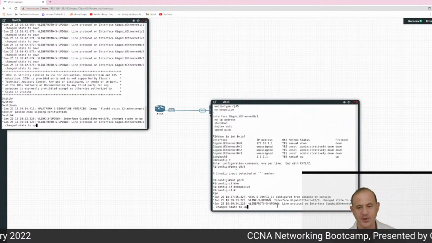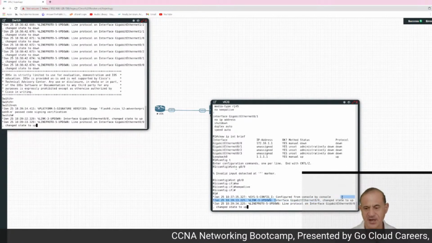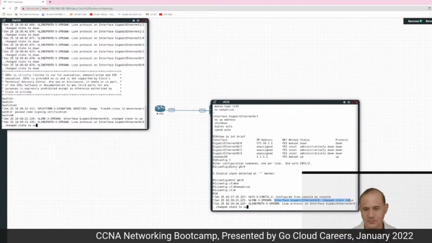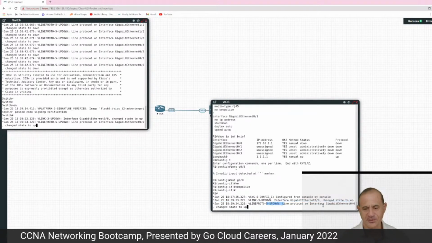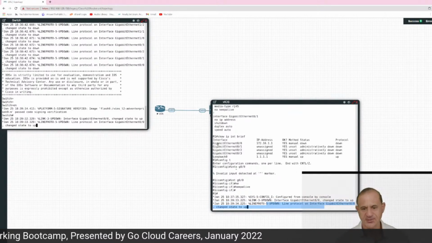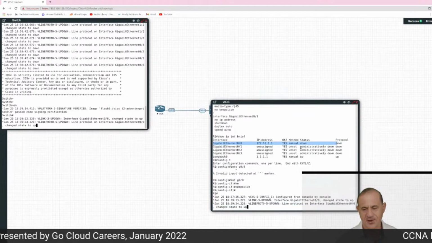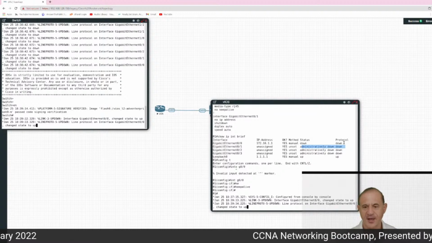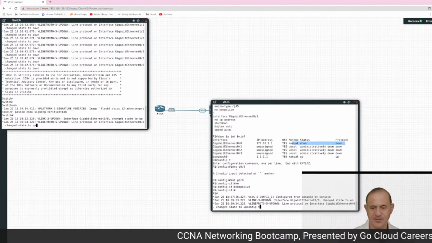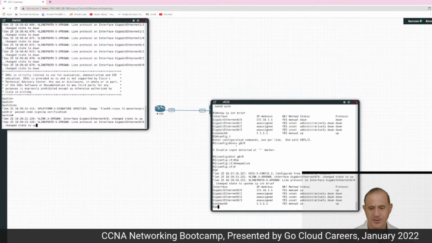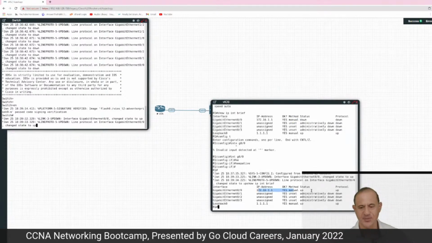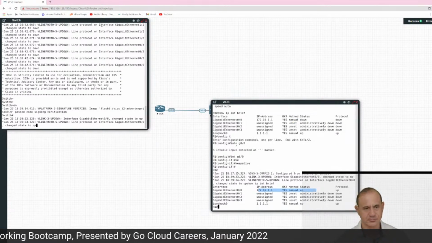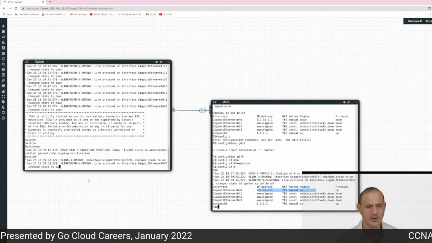Do you see this thing on the port? Interface gigabit Ethernet changed to up. Line protocol changed to up. So before, this is what we looked like here. Now administratively down means shut down manually. Down, down. Now if we do our show IP interface brief, what are we getting now? Oh, look at that. It's up, up, up. Pretty cool, huh?